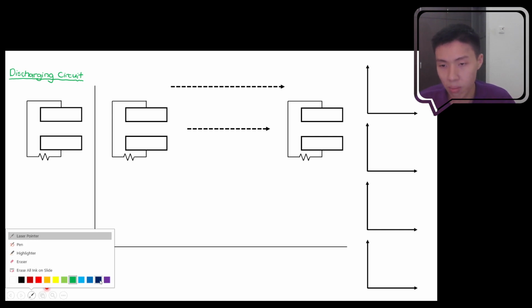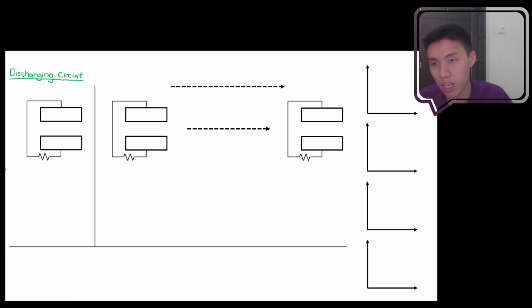Okay, so if you think about it, we can make a statement by saying that the energy right now is supplied by the capacitor. That's why you can say that energy supplied by capacitor. So who will be accepting the energy that is supplied by the capacitor? It will be the resistor that is accepting. So it's energy received by the resistor.